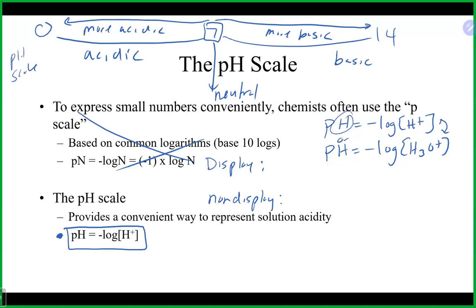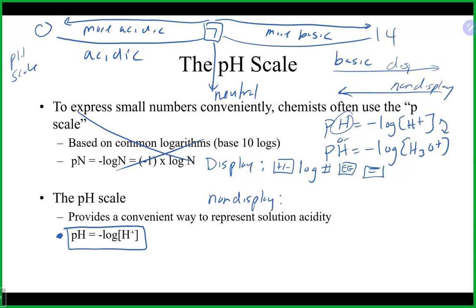If you have a display calculator, you need to punch this formula in just the way it's written. You want to start with the negative button. You then would hit the log button. You then would pipe your number in, making sure you use your exponent button, and then you would hit equals. If you have a non-display calculator, when you hit log and it says error, you have to work backwards in these formulas. If you're display, you go just the way it's written.